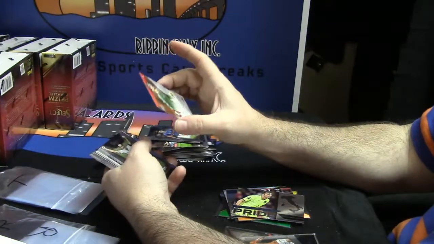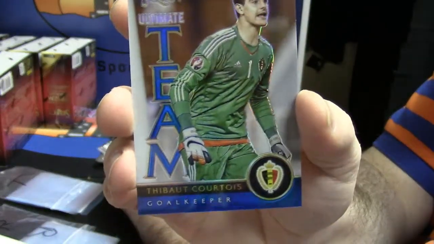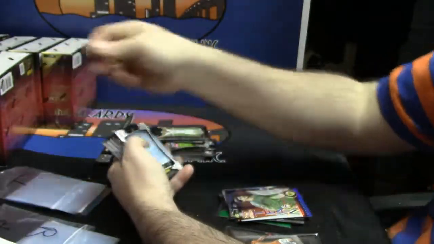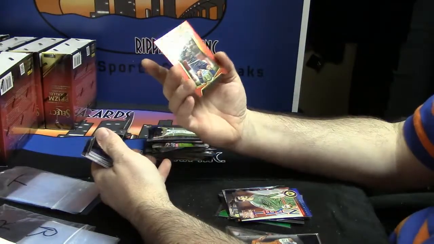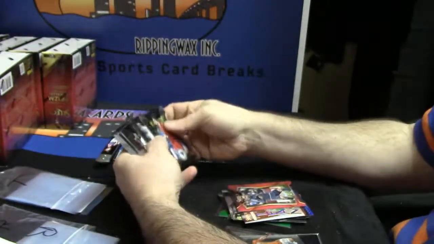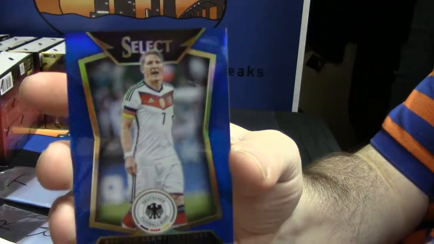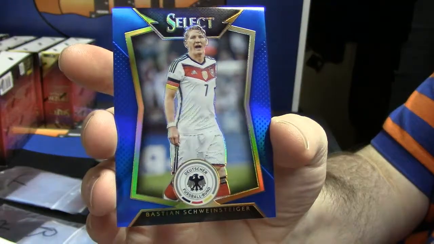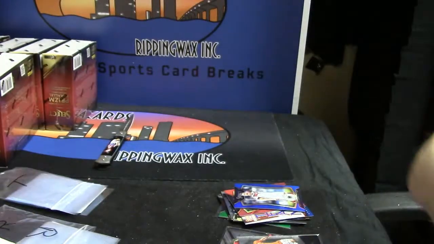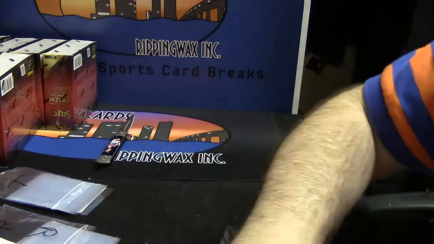This guy, he keep gold, 158 out of 299. Courtois? I'm not sure. Five out of one at 99. Red Gonzalo. And a blue, 126, 299, Schweinsteiger. Are you getting like $26 offers on it, Regis?